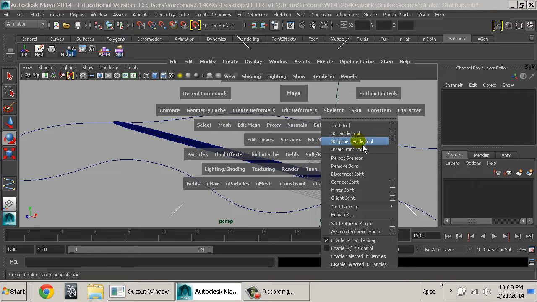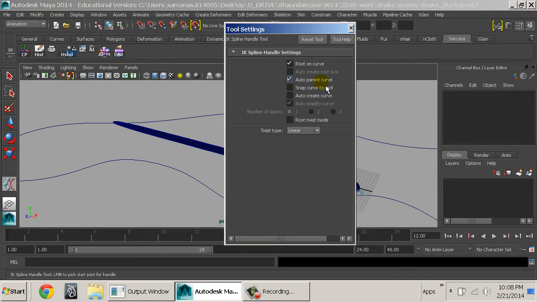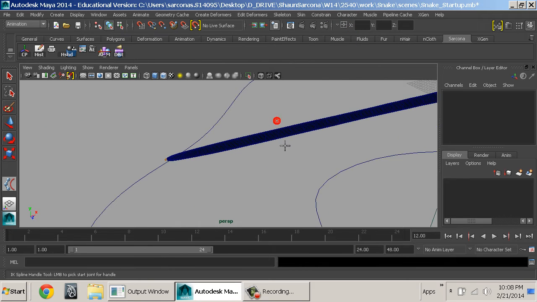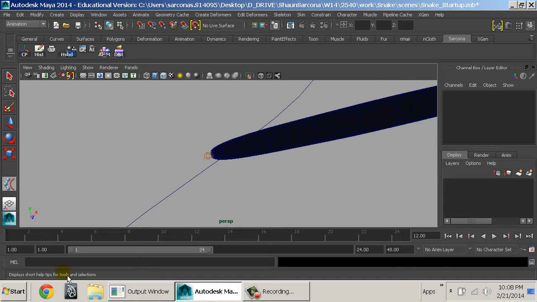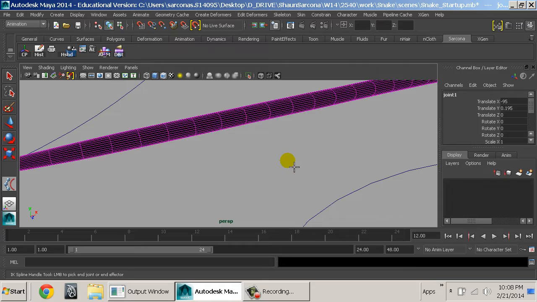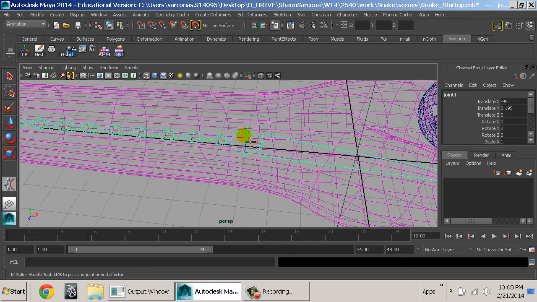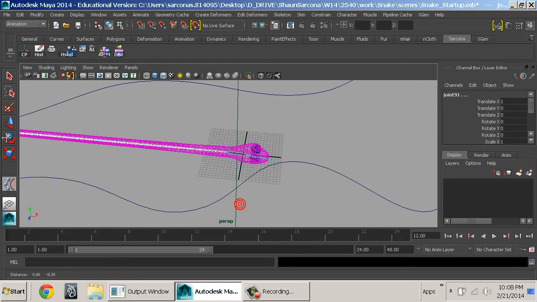So under Skeleton, IK Spline Handle Tool, I'm going to turn off Auto Create Curve. That's why we created this curve here, because we don't want to use our auto created one, because it's very limiting. This is all fine here. So I just click that one button off, and then down here in the help area, it'll say use left mouse button to click the start joint. That's going to be this one by his tail, so I just marquee it. And then it'll say select the end joint, and that's going to be the one right before the neck one. So I just click on it. Now it says use the left mouse button to select the curve.